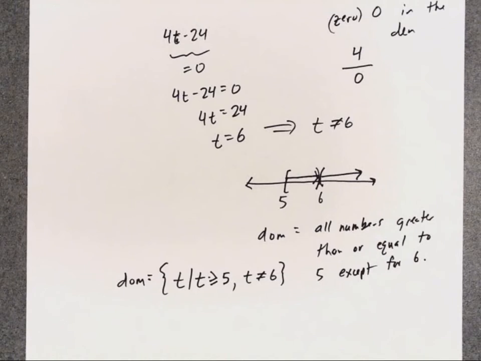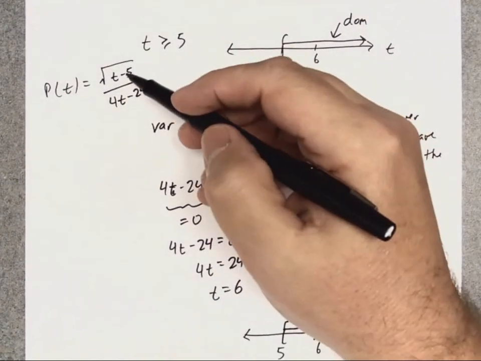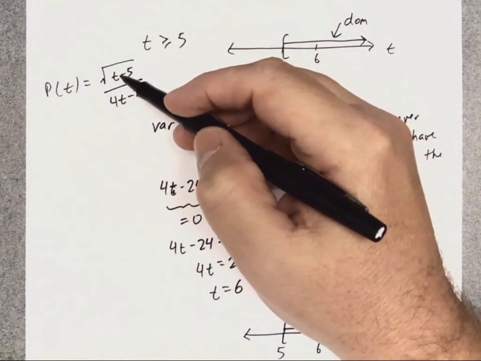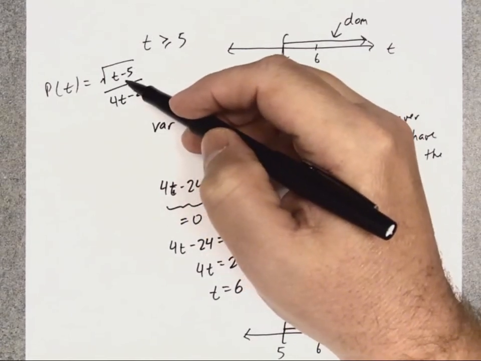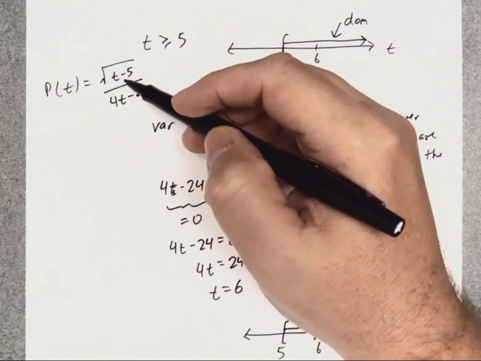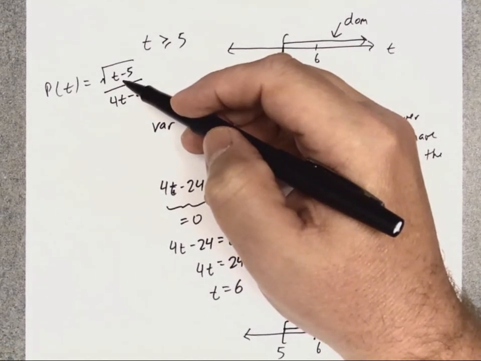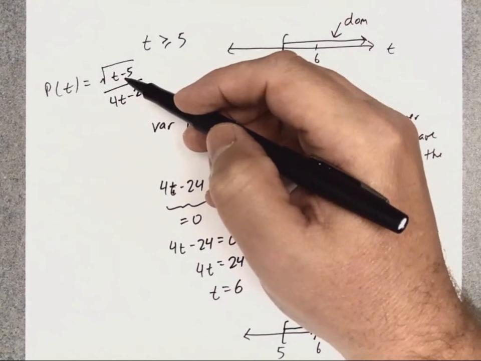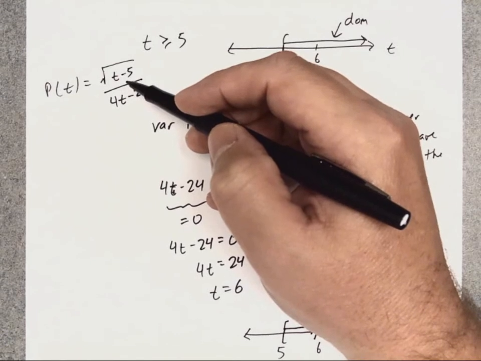All right, so let me just say it one more time as a review. Whenever you're asked to find the domain of a function or an equation, the first thing you say to yourself is, I'm going to assume the domain is all real numbers. I'm going to assume t can be anything. And then I'm going to look for the two special cases. Do I have a variable under the square root, or do I have a variable in the denominator? And I might have both. In this example, I have both special cases.